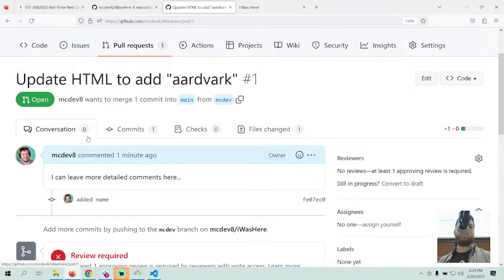Right. So a lot happening. It's kind of this whole new workflow concept. But we did just walk through the process, as a recap, of taking an existing remote repository, pulling it down to the local machine, adding a new branch to the remote repository, pulling that new branch called McDev down to the local machine. We created new changes to the McDev branch by committing those changes. We made the code changes, we saved the code changes, and then we committed those changes. At that point, the changes only existed locally, and so then we had to run the git push command to send that new commit, the new changes, up to the remote repository. And then at that point, we had differences between our main branch and our McDev branch. And that is when we entered into this whole pull request workflow, which is kind of its own thing.